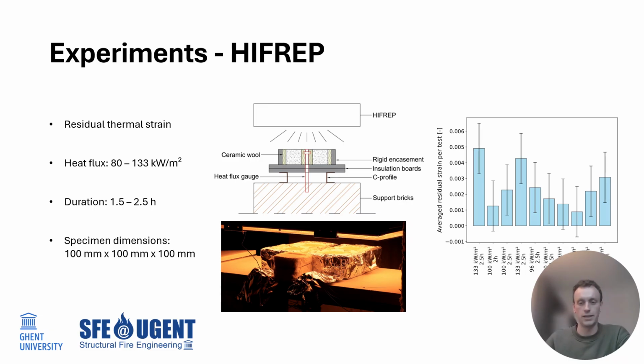So between tests, of course, there's a lot of variability because there are different heat fluxes and different durations. But also within a single test, you can see quite some variability. And that's because it is concrete. We expected such variability, but it is again a testimony to the fact that we really need a probabilistic model instead of just a deterministic model if we want to account for this variability.